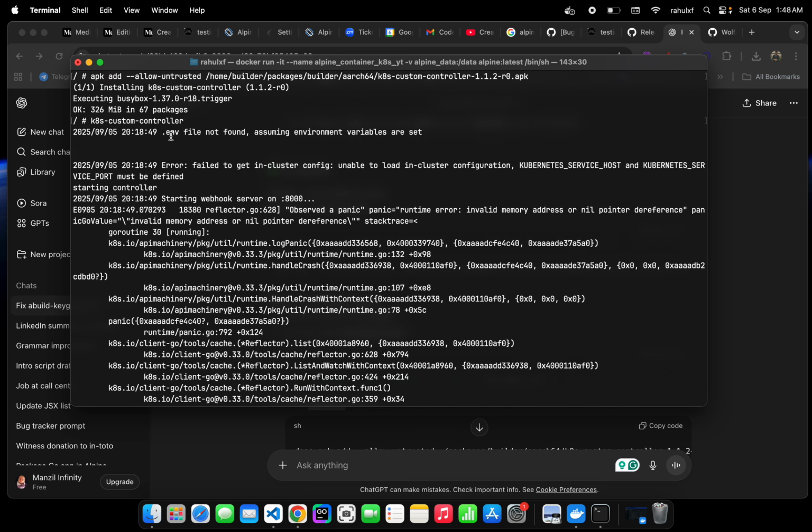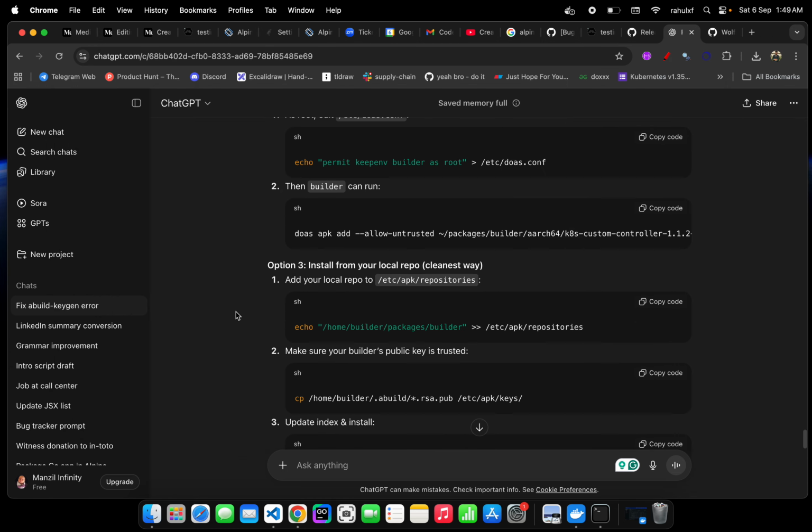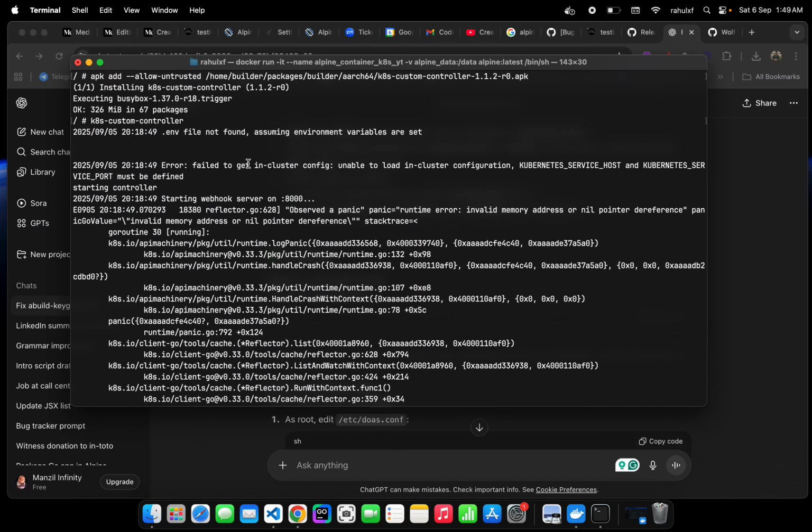Yeah, this is expected, don't worry. But you can help ChatGPT a bit, and I will try to update it, because every time I try to build it, I get some other issues.